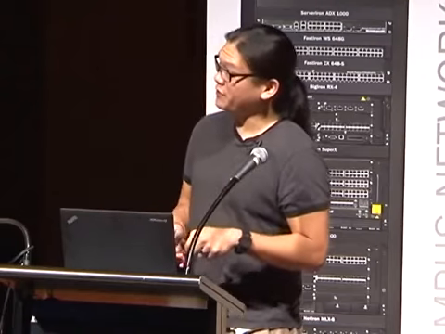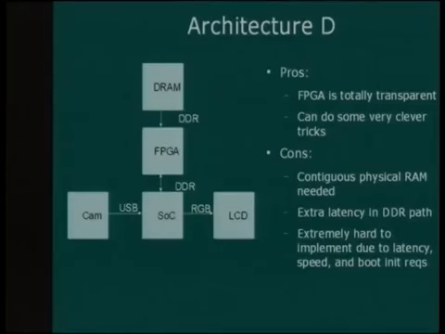And for completeness, this is another place you can stick the FPGA. You can go ahead and put the FPGA between the SoC and the memory. This has been done before. It's very hard to do. We didn't do it because it's very hard, but if you can stick an FPGA between the CPU and the memory, you can do all kinds of funny, crazy tricks on the CPU.